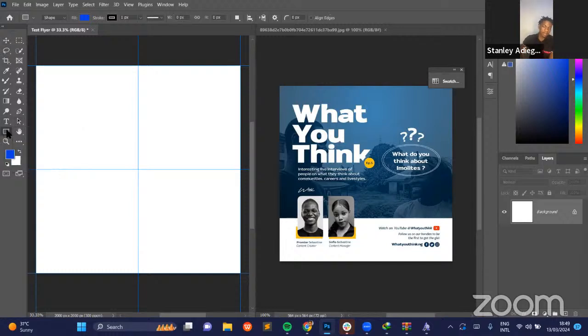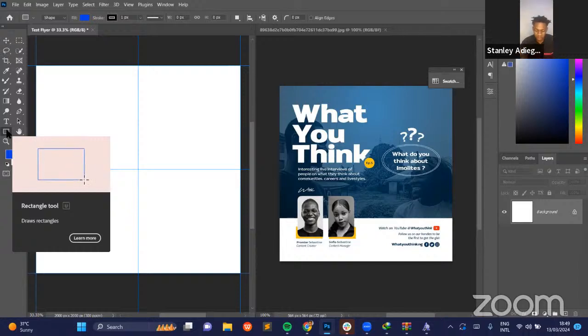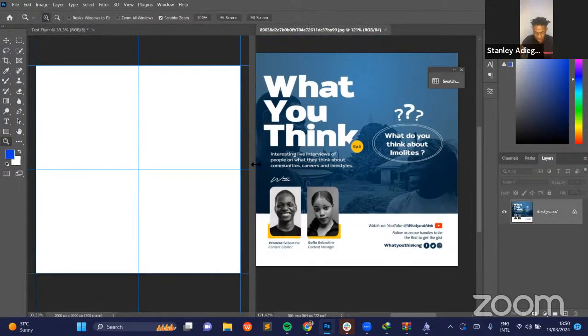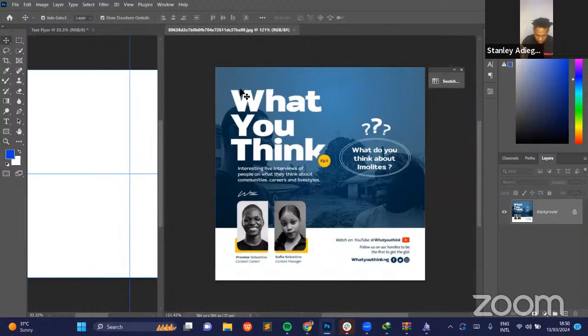Now, last week I asked what design was, and someone told me that graphic design is essentially a combination of images, texts, shapes, and colors, right? So you can see this design now that we have here. That is basically what we have here. Nothing else. This is text. This is an image. This is a shape. This is an icon. These are actually icons. This is also a shape. So that is just what it is, basically.